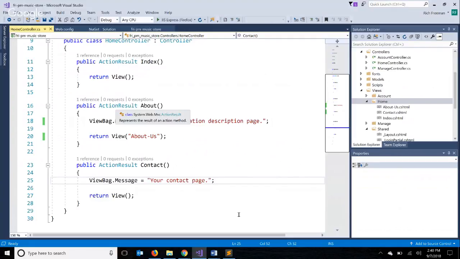Right? So we might typically do this, let's say, after we add or delete a record. We want to then process that. So we may have a method called add or a method called delete. After it talks to the database and adds our new record, we want to redirect maybe back to the index view. Because the index views in .NET MVC usually show a list of all the data in a particular table. So after we add or delete, we'll work in the database and then we'll want to take the user back so they can see the updated list. So we'll use a redirect instead of returning a view. We'll redirect. Most of the time, though, we'll return a view.